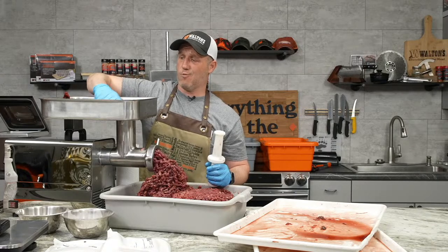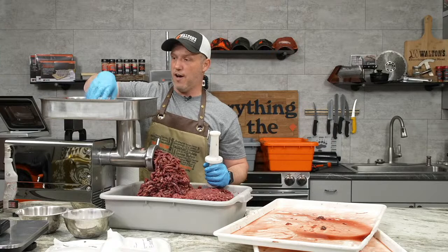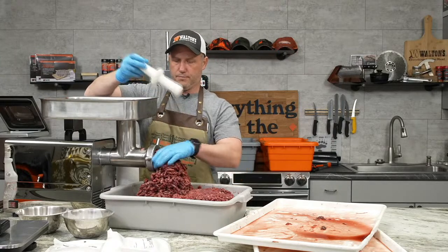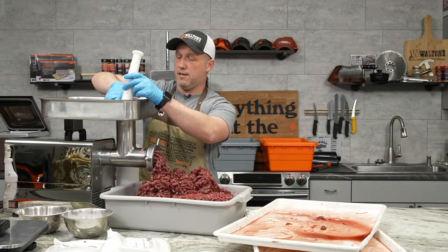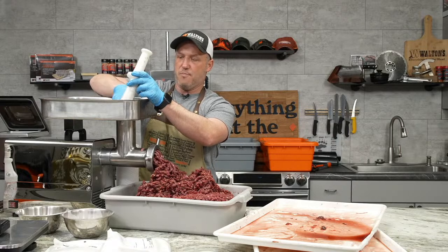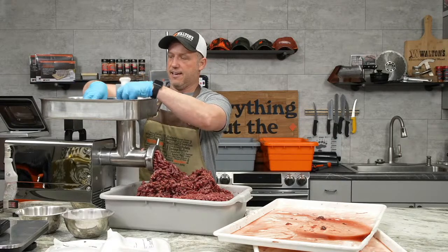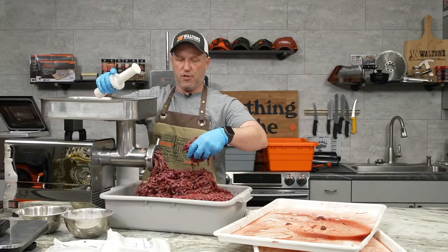And like I said earlier, we're going for about 25% pork fat here. 35%, maybe a little too fatty. There is a point at which you can't keep fat in your snack steak. It'll render out during the cooking cycle no matter what you do, and that's usually just north of 30.